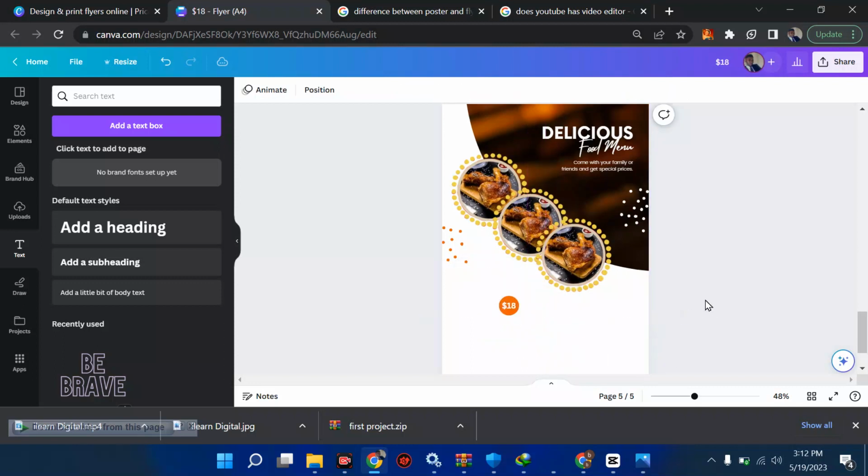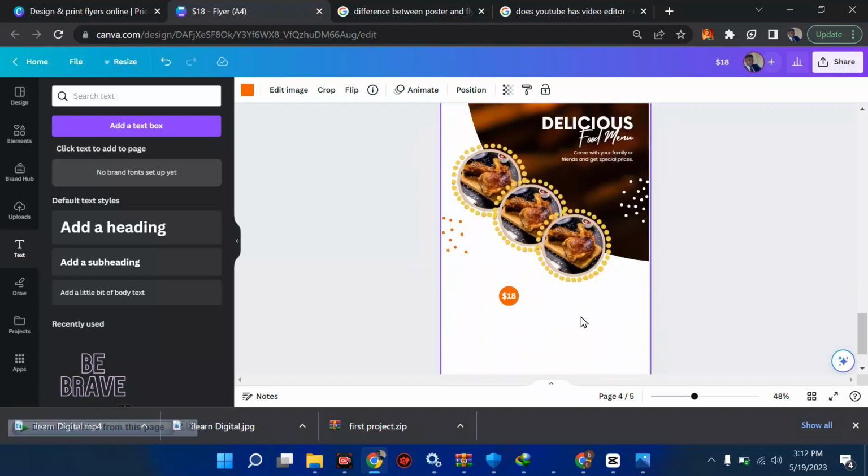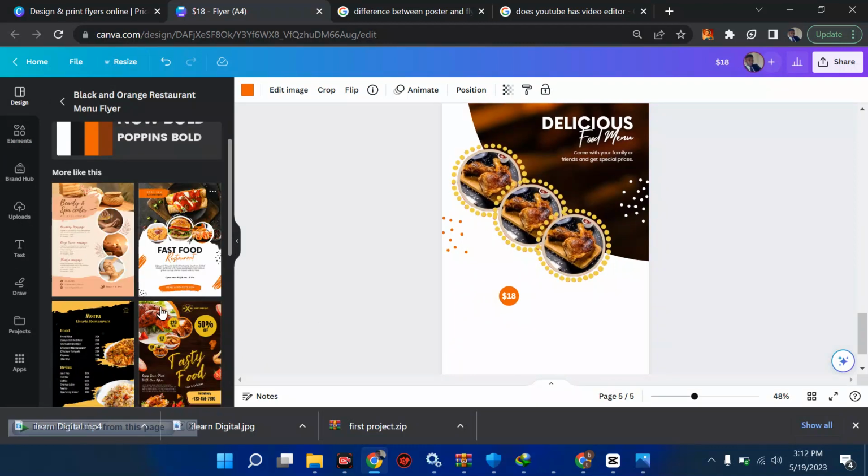It's not difficult to do. Then you move on to adding all these to their shapes. If you want to add another shape, or you've seen some design you want to add to your design, it's not difficult. Go straight to design from here. Then you move on to this place.